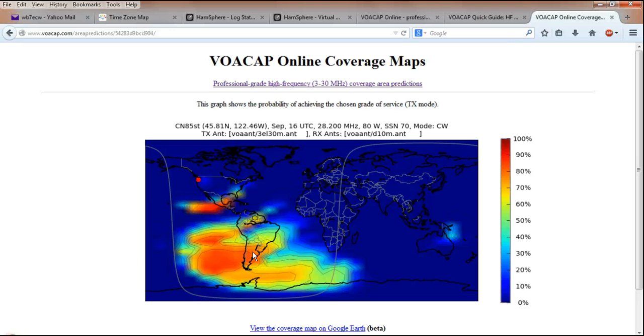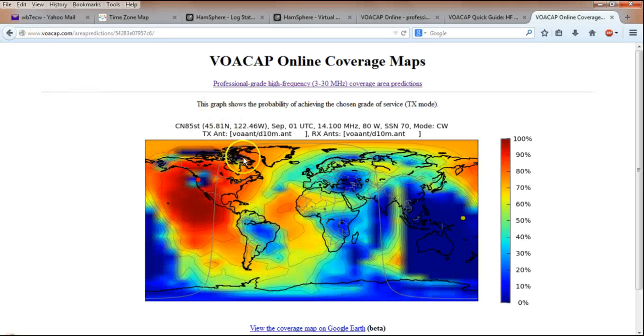So it might be interesting to go to 10 meters and turn on the DX monitor and see if the southern South America monitor picks me up. So that's the VOACAP prediction, and now we're going to look at me using that at a certain time of day here, and then going on the HamSphere 4 transceiver and finding signals and making some contacts.